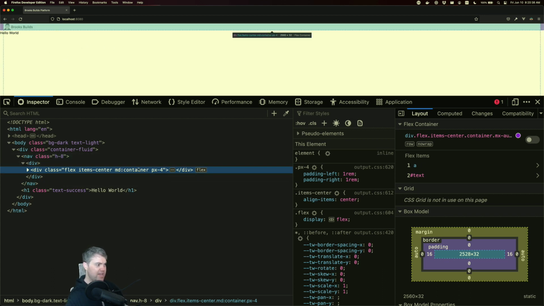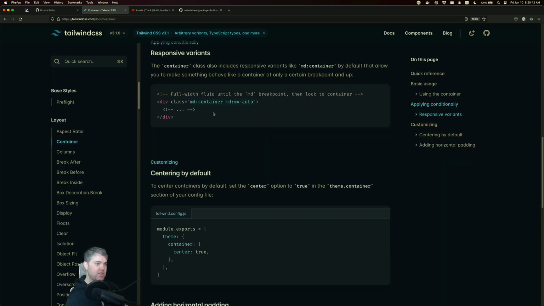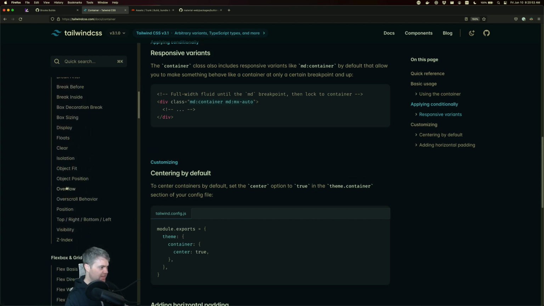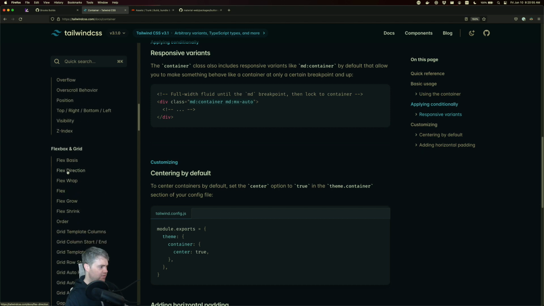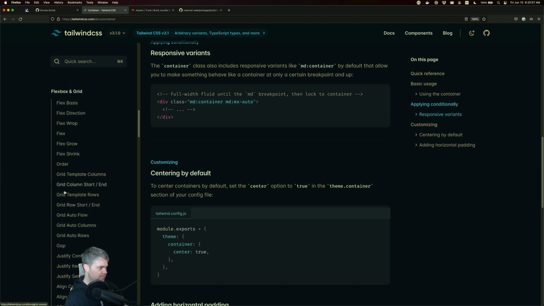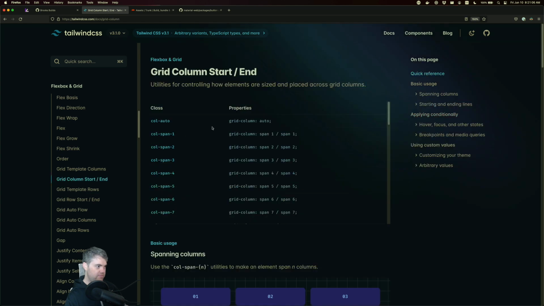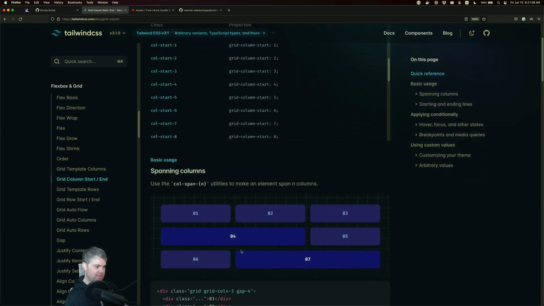I figured breakpoints would come from that. I guess I just need to spend more time reading about how these containers work, and possibly instead of using them, we have layout. I think I would want to use grid to set up the column starts and ends and work with that. So do something like this.